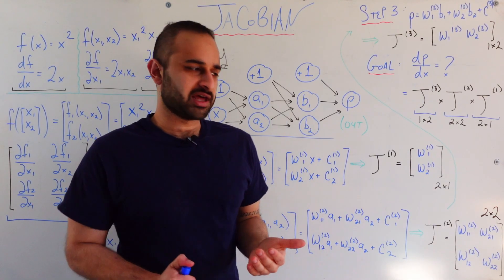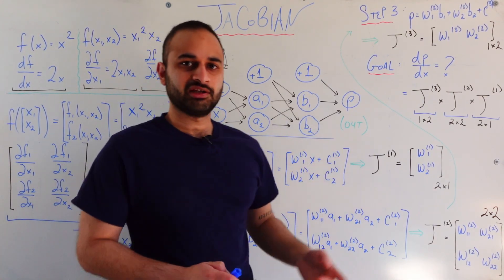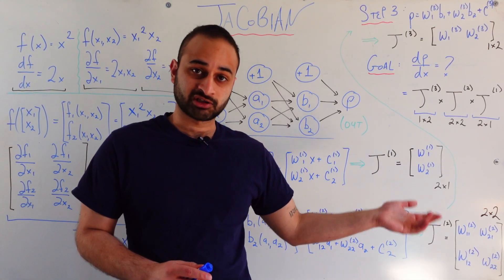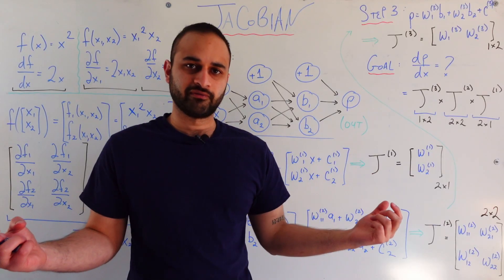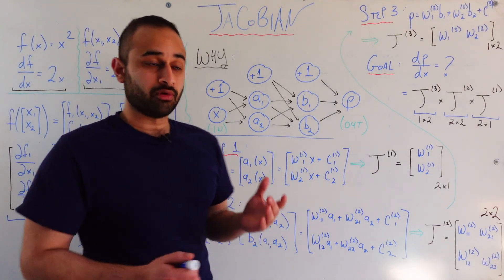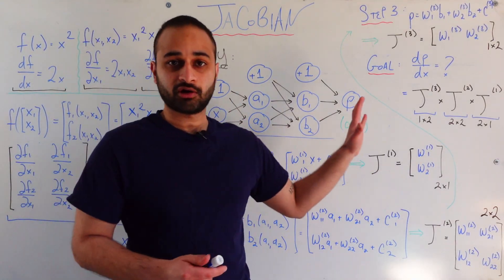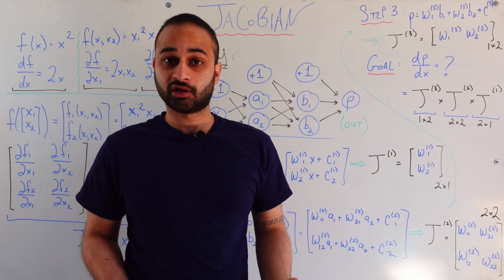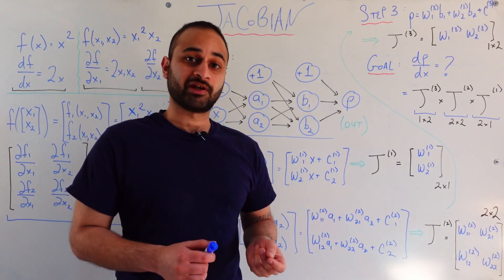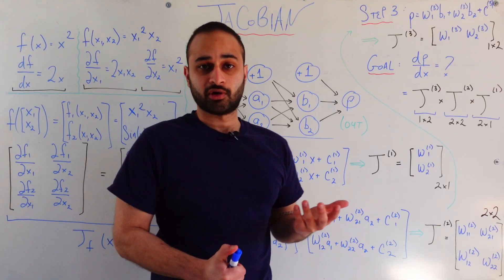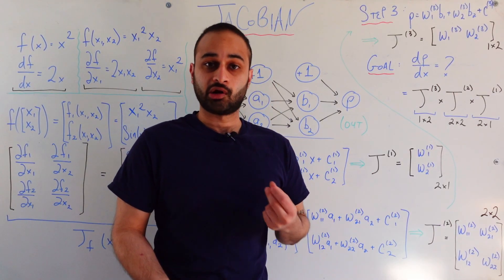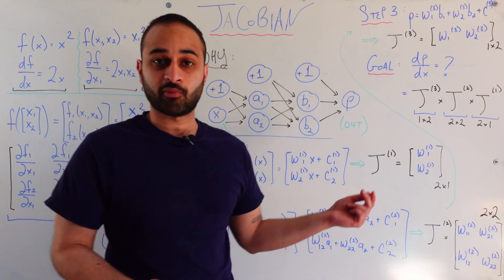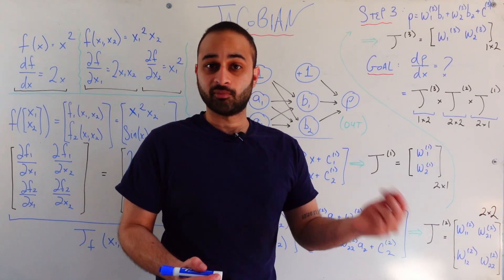And the intuitive way to think about it is that these Jacobians were collecting the derivatives at each part of the process. So it should make some intuitive sense that if we multiply these derivatives together, which is kind of like tracing through all the possible paths through this network, that we're going to get exactly the result that we're looking for. So this is one awesome application of Jacobians. And so they're not just a cool notational thing, they are something that gets used a lot in order for us to calculate these gradients a lot more efficiently and a lot more reliably.